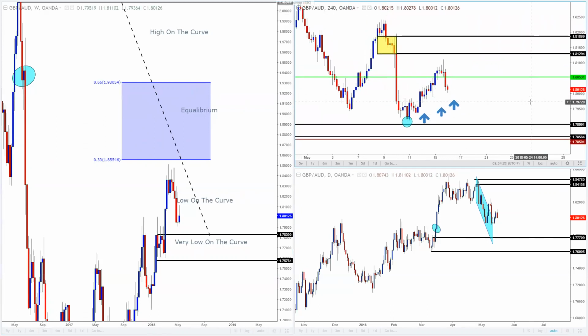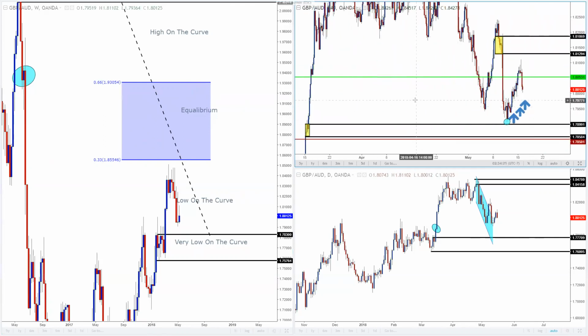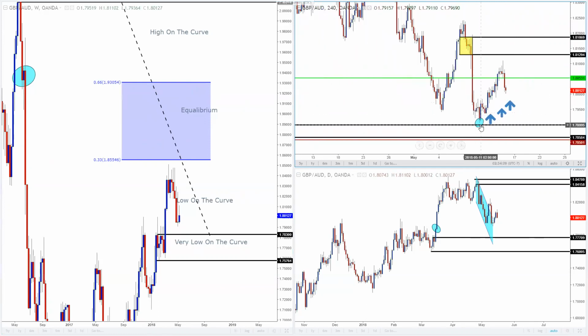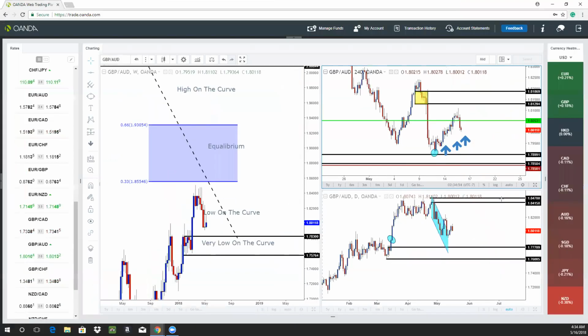I just wanted to show you guys the aftermath of this, right? How close it got to my level and how it shot up, and how this happens numerous times. So don't just get frustrated, this is part of the game. You don't always get filled, although these things are pretty frustrating, especially when they go the way that you intended. But it's part of the game.